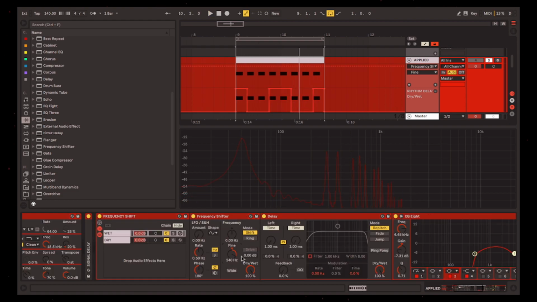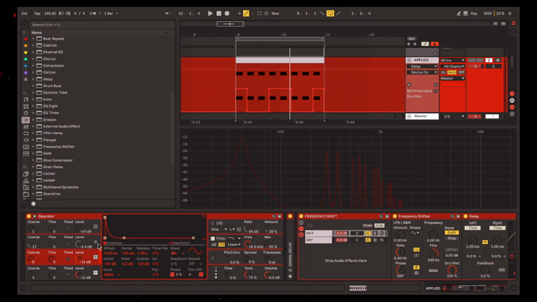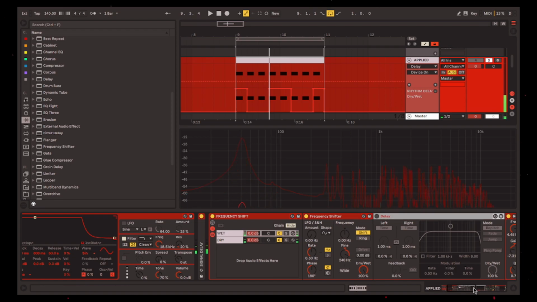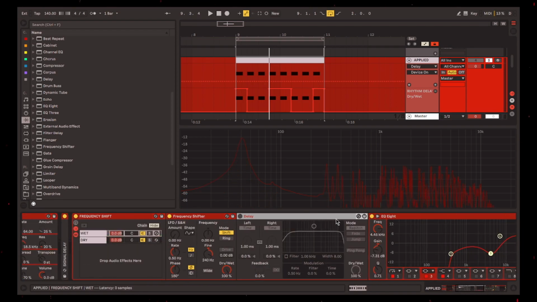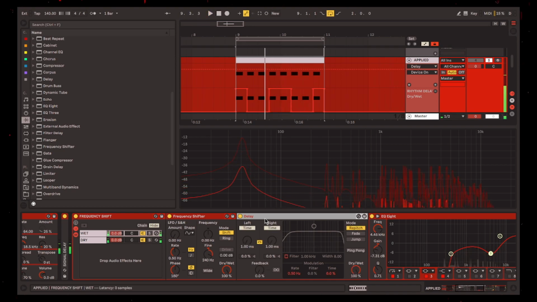Anything below 1K for the frequency shifter. So I add a bit of a signal delay by like 1 millisecond just to avoid that phasing a little bit. And it becomes more prominent if I add this additional oscillator here. So without that signal delay, you can hear it phasing a little bit, like a bubbly sound. By adding this signal delay, you can get rid of that bubbly phasing sound.